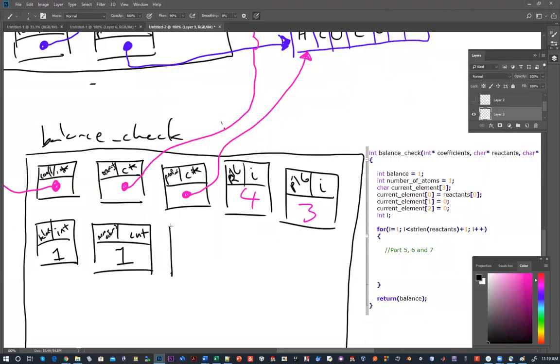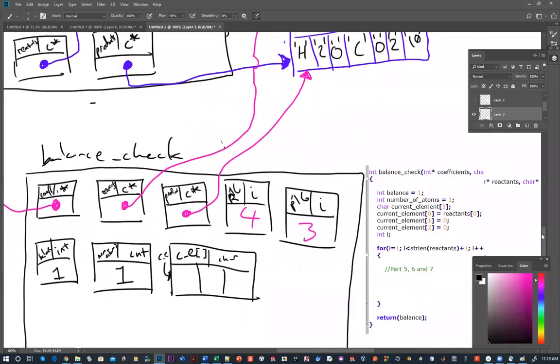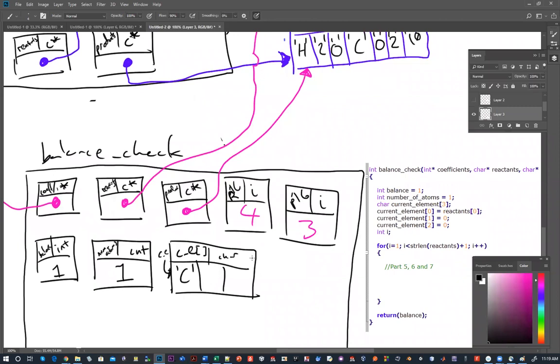We've got an array which is 3 long. I'm just going to call it current element. Remember that it's an array. So I've got that pointer to the start, and it's 3 long. I take reactant 0, so I go up and grab reactant 0, which is C. Zero is the null terminator, so we've got 2 null terminators there. And then I've also got i. Hopefully that's enough variables for you.